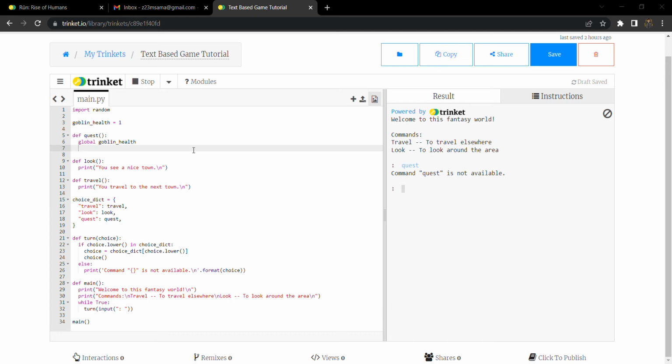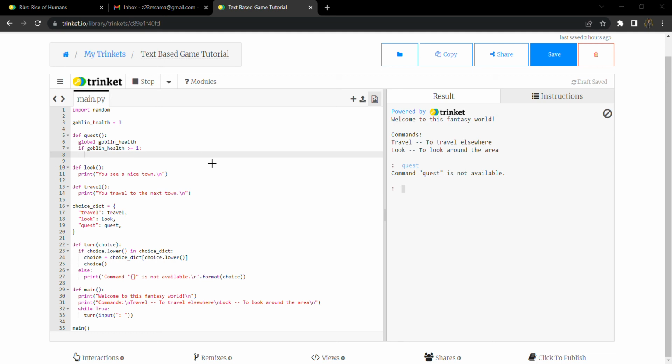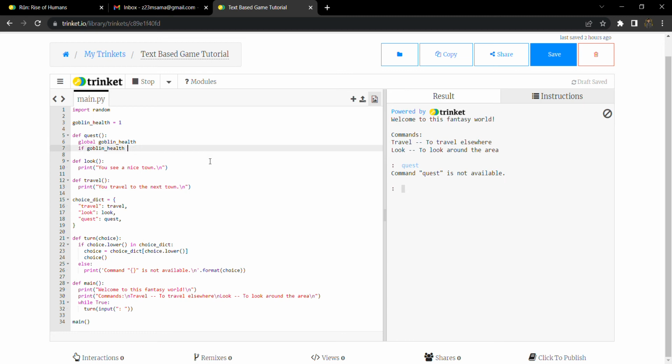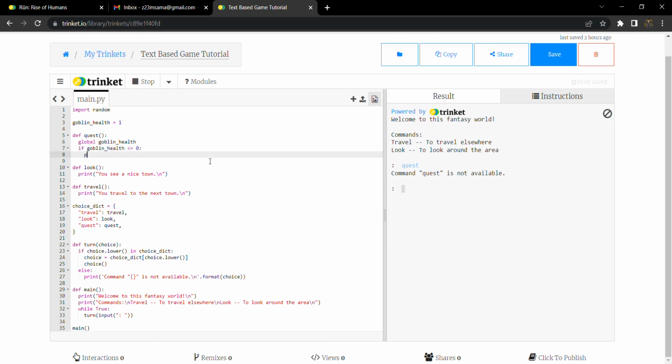But anyway, just to start this off, obviously there's a way to kill the goblin, so first we have to check if it is alive. So if goblin health is greater or equal to 1, let's say. Or actually, no. If goblin health is less than or equal to 0 instead, we are going to print the goblin has been defeated.